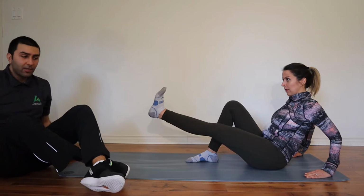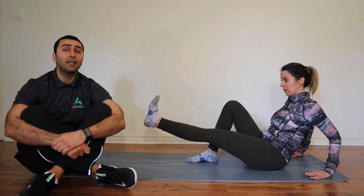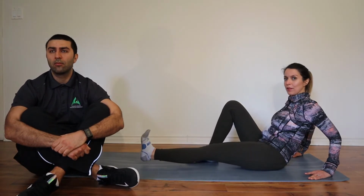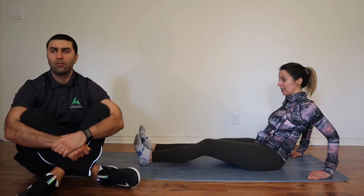When we are doing the heel touch, your head is going to be coming off the ground. If you feel too much tension or pain in your neck, I don't want you to do that one. Just cut it out. You can just hold like a reverse tabletop position. Good, that's 8. Let's switch.